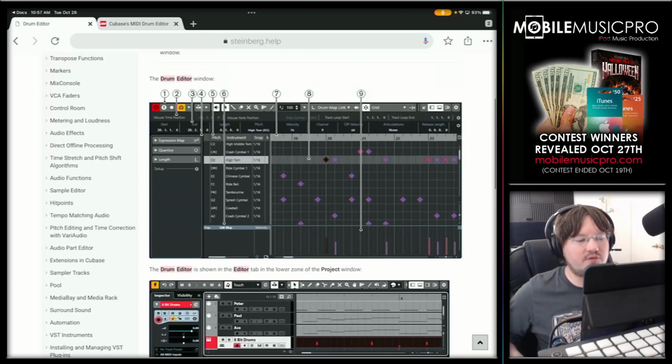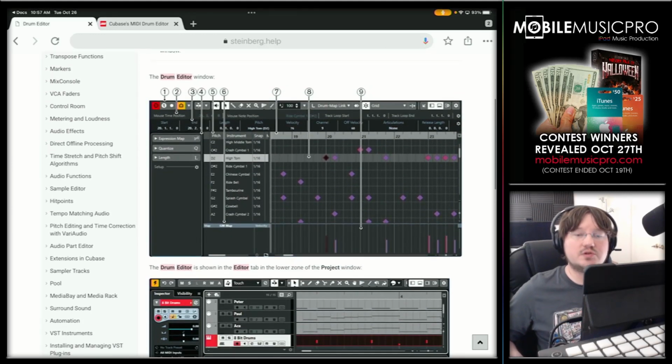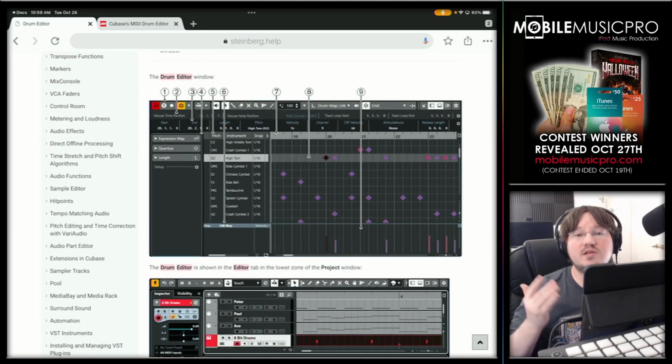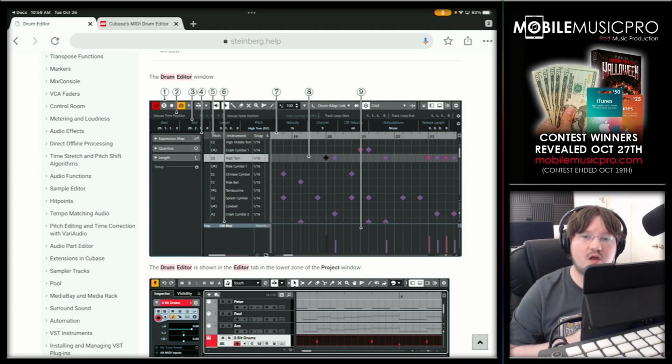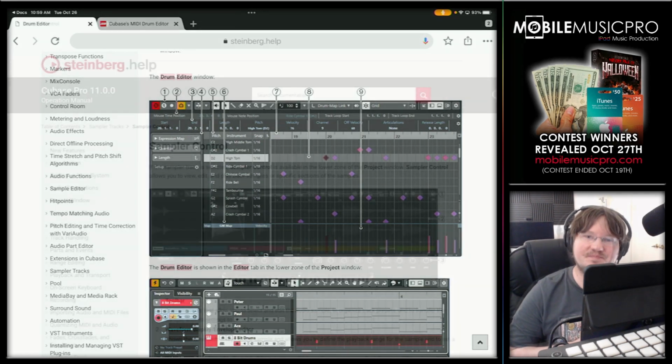Steinberg, you definitely have to implement some kind of drum sequencer inside of Cubasis. And if you guys do end up implementing some kind of drum sequencer, definitely make sure to give us those basic features along with it, such as velocity and swing. But yeah, overall, I really do think that a ton of people could benefit from having some type of drum sequencer inside of Cubasis 3.